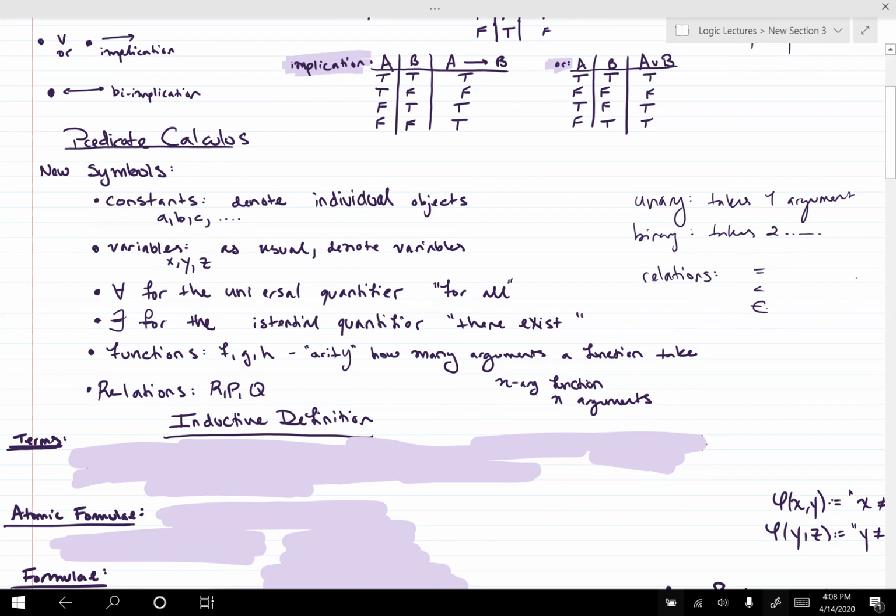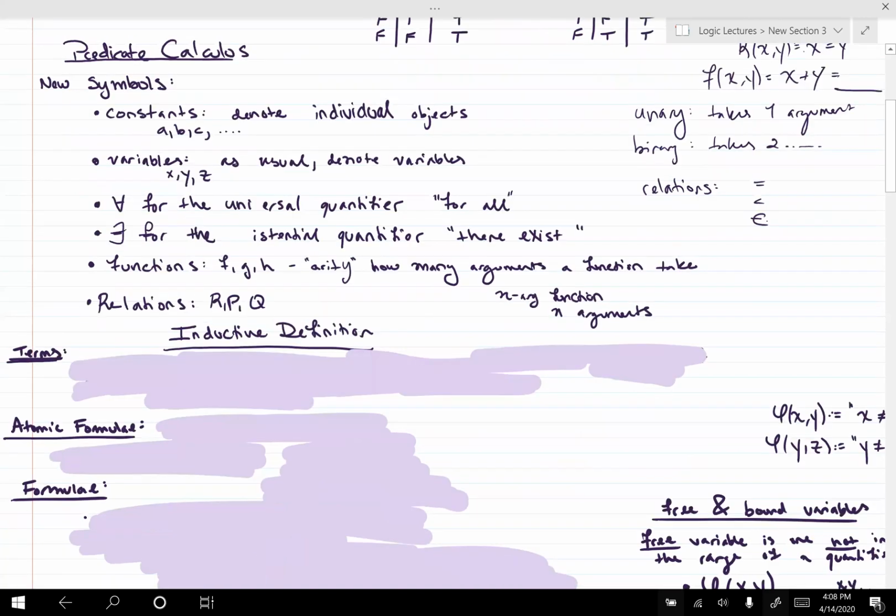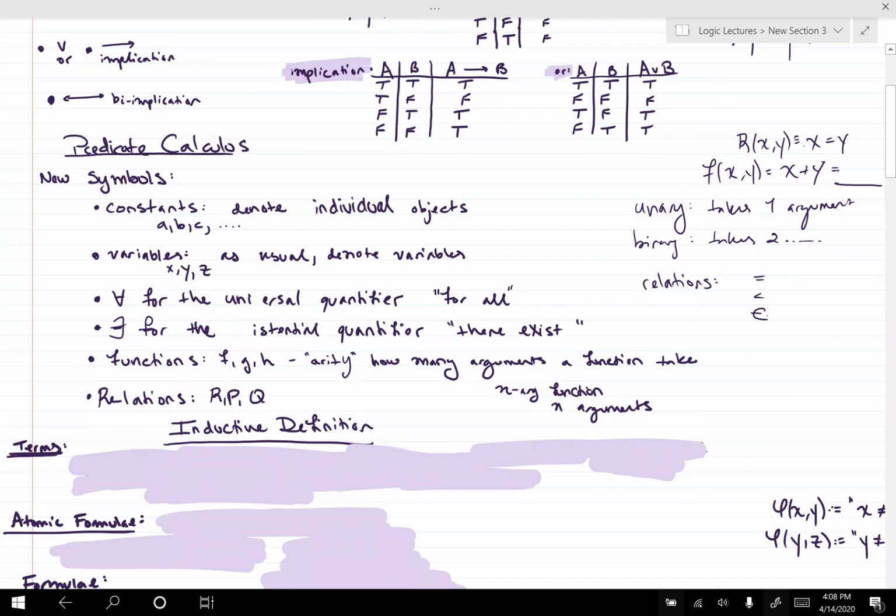Could you explain the difference between functions and relations? So a binary relation could ask, are x and y equal? This will have a truth value as an output, or it won't even have an output. It just says, I take in x and y and I compare them with this relation. Whereas a function actually does something to both of them and has an output. Whereas a relation is just an atomic formula, which we'll get into momentarily. It's just a statement. Okay. A relation is a relationship between things.